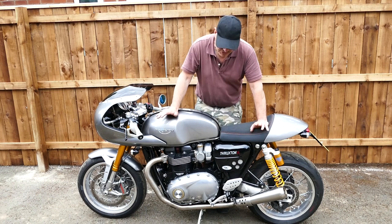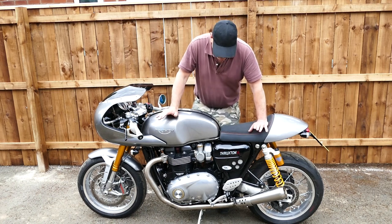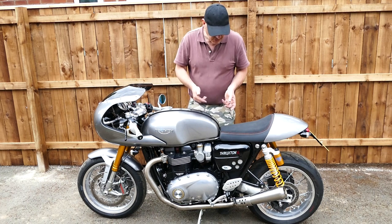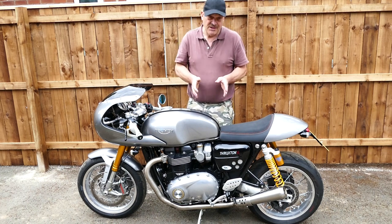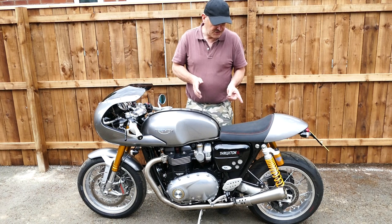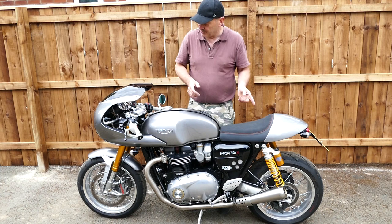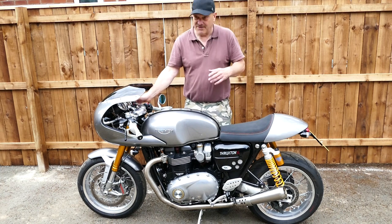I'm not going into fitting now because we'll give full fitting instructions. What we do get asked a lot is if we can hear a sound of it on the bike, so I'm going to start it up now. These are the less loud baffles that are supplied with the kit — you can go quieter again with the optional baffles — but I'll show you the less loud and then the very loud.